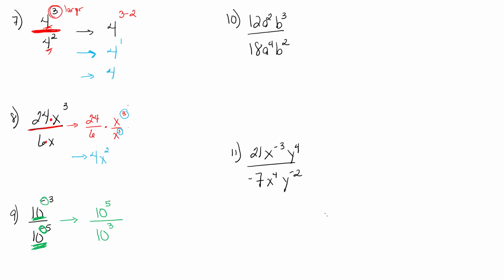And now I'm noticing that problem number 9 is just like problem number 7. So I get to take my base and I get to subtract the exponents, the numerator minus the denominator, because the numerator is larger. And when I do that, I end up with 10 to the power of 2, which will simplify to 100. Does this make sense? Cool. Getting the hang of it? Okay, knew you would. Look at number 10.